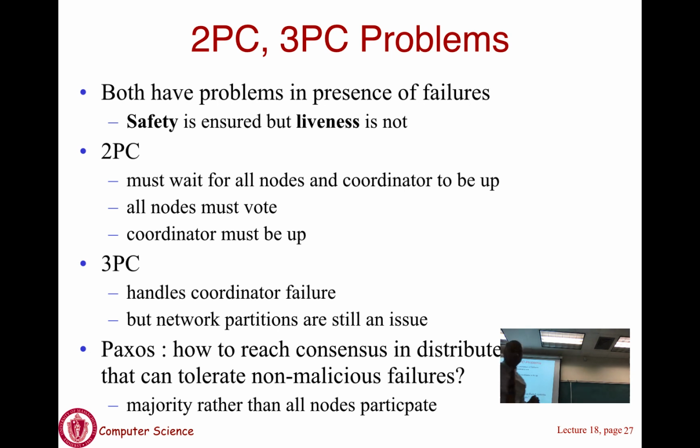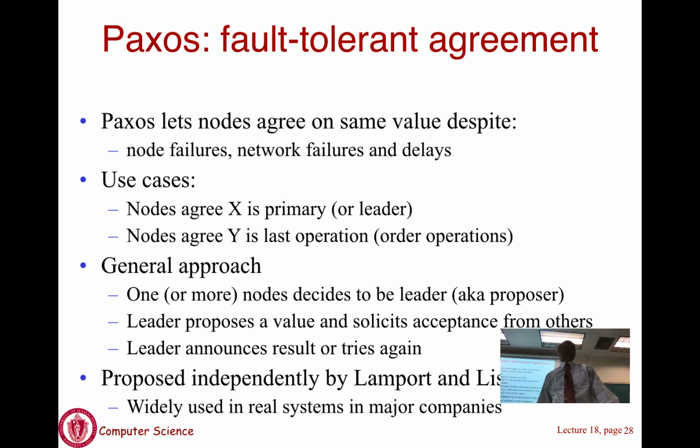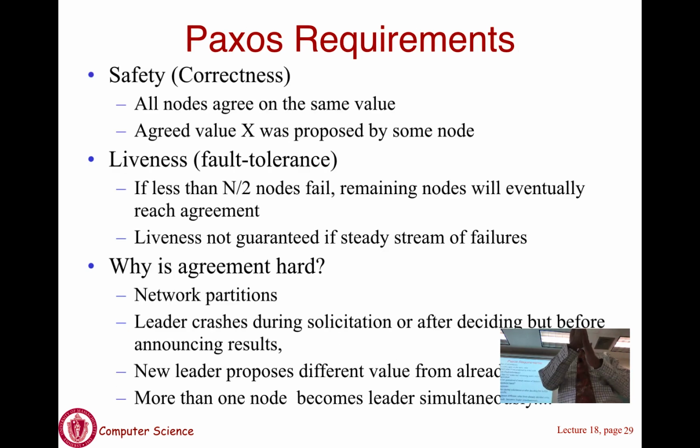Okay. So the basic point is we want a majority to participate, not all nodes, which is why we will get rid of some of the issues with the 2-phase and 3-phase commit. So it's again a simple voting-based protocol, but it looks a lot more complicated when we see it, but we'll go through it. Okay, so you want the following properties. You want safety properties, okay, which means that all nodes should agree on the same value. The majority of the nodes should all agree on the one value, just as when you did distributed commit, everyone agreed to commit or they agreed to abort. Same thing here. The majority should agree on one value.